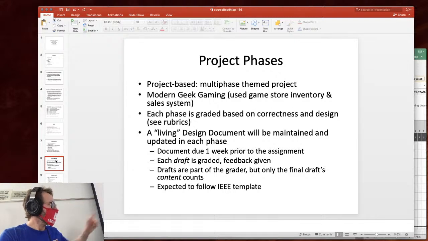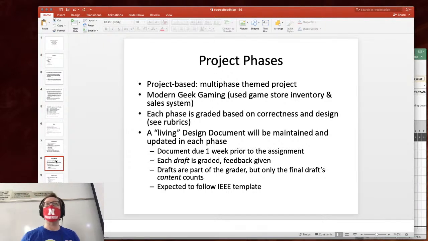Each phase will have associated with it a draft of your design document. Now, this is an IEEE formatted document. It's basically you writing up the design of the system. You'll be updating this with each phase. Each phase, the draft is only graded on completion. If you turn in a draft, what we're going to do is go through it and say, this is good, this is bad, this is good, this is good. If this is what you were to turn in at the end of the semester, this is an estimate of the grade that you would receive. You still get your 5 points for turning in that draft. You don't turn in the draft, then you don't get the points.